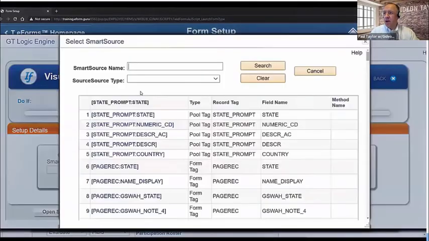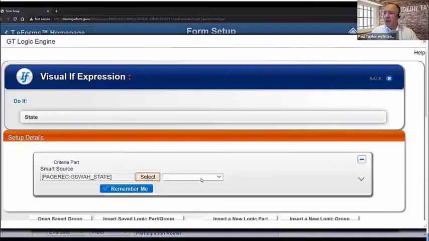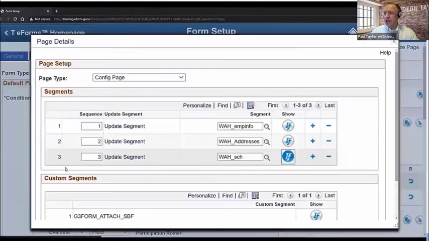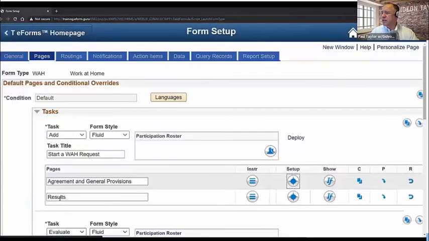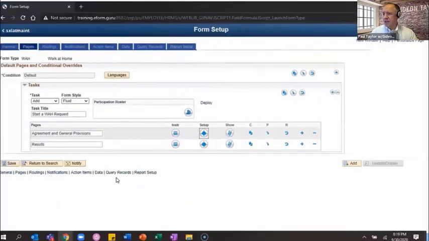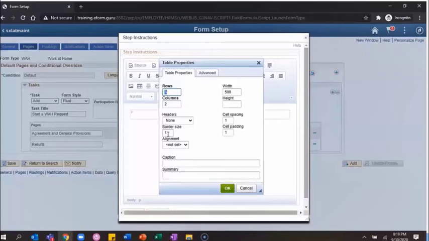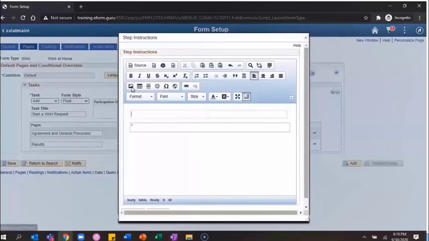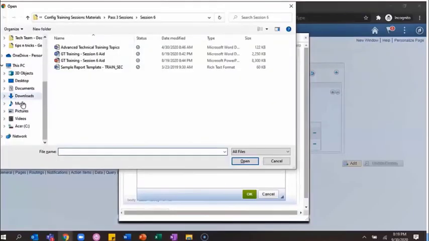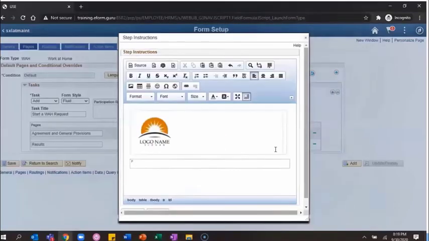Now we are actually building a logic segment to determine, let's see, we are checking to see whether or not to show a segment. Yes, that state, making sure once they actually tell us the state that they're working in, then unfolding the form to make sure that they enter their address, but not to overwhelm them and have that be the first thing they look at. Gotcha. Very good.